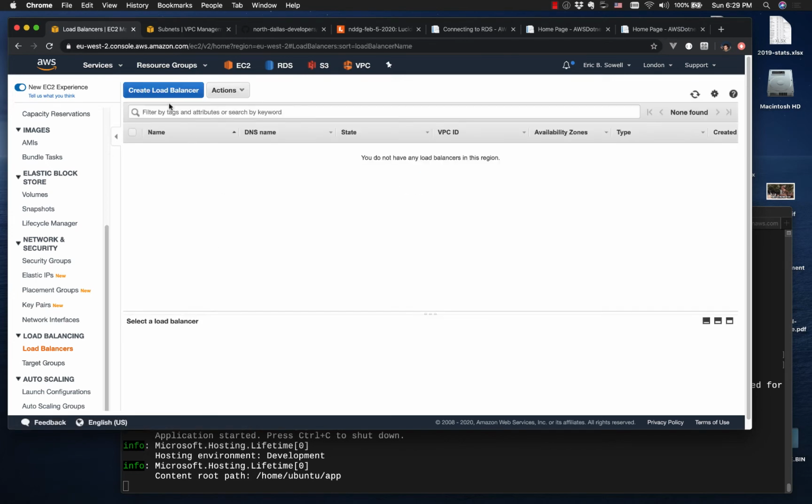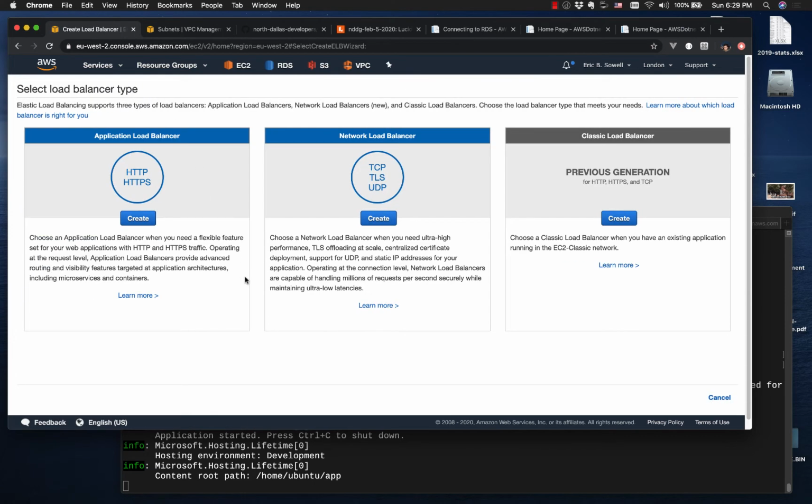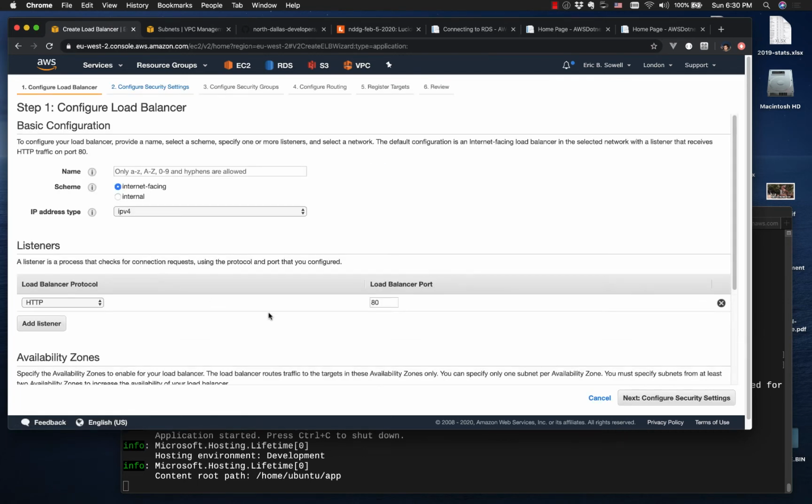All right, let's create one. And there's a number of steps here. We'll talk through it. It's not too complicated once you've done it a few times. I actually had to practice and create two or three load balancers before I got it right. Let's see if I can get it right the first time, this time. I'd recommend taking a look and seeing the difference between these two. We're just going to create an application load balancer.